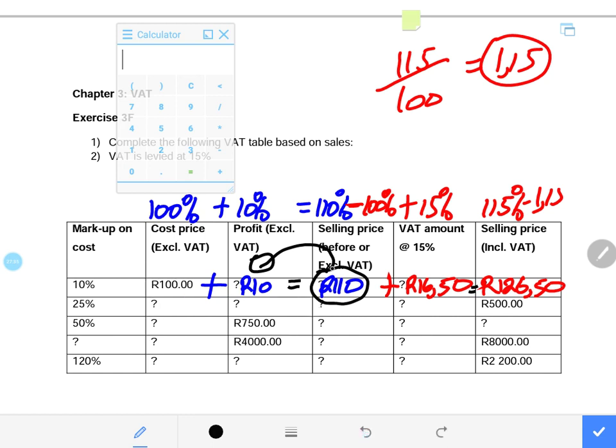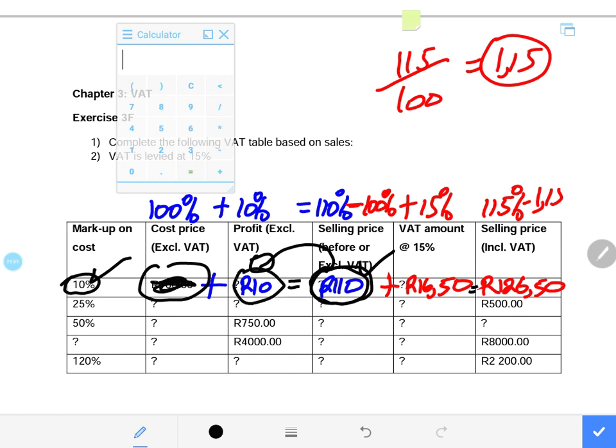So what do we have? We have the 10%, we have the 110 rand, and we need to know how much was the cost before 10 rand was added, and how much is the 10 rand first of all. We're looking for that 10 rand profit. Then from that 10 rand, we can subtract and go back to the 100 rand. So that will be 110. We know 110 is after 10% was added. What are we looking for? We are looking for the profit.